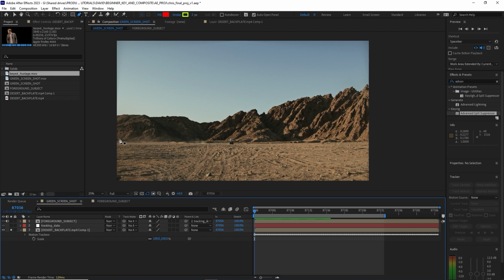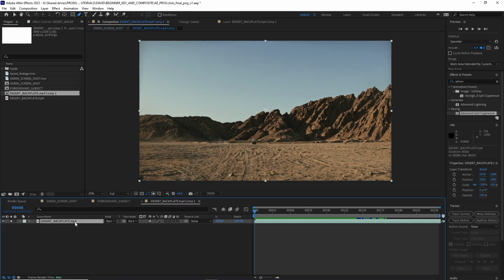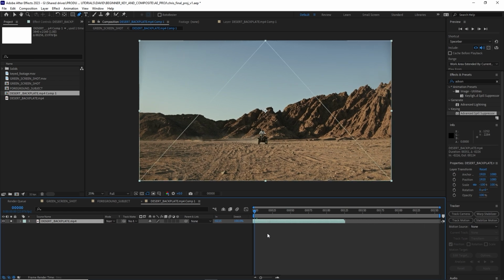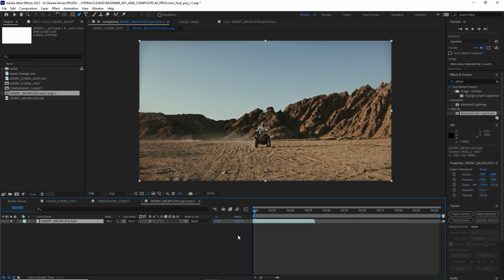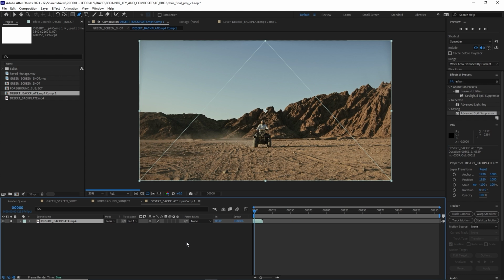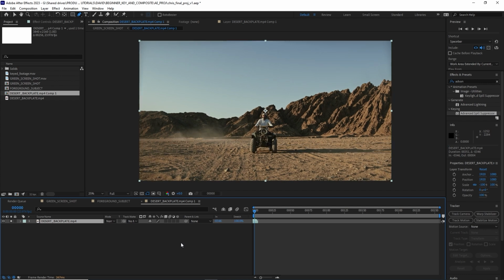So we can try and guess. I personally would guess the horizon line's maybe just right around here, but luckily we actually have this guy right here. And if we open up our desert backplate, I'm gonna just move this forward. And as he gets closer, we get a really good idea of how high off the ground the camera actually is. We can't see the top of his four-wheeler, so we actually know we're gonna be shorter than it is.